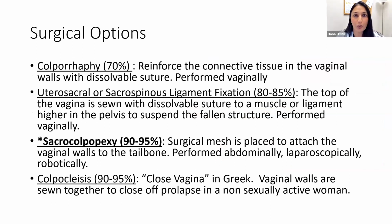These are very big medical words that are hard to pronounce, but I wanted to go over the colporrhaphy, which is 70% effective, is the original traditional surgery that we perform. 70% effective means that 30% of them fail. And that doesn't necessarily require reoperation, but in the surgical world, we don't like a 30% failure rate. So we have better procedures that we've come up with.